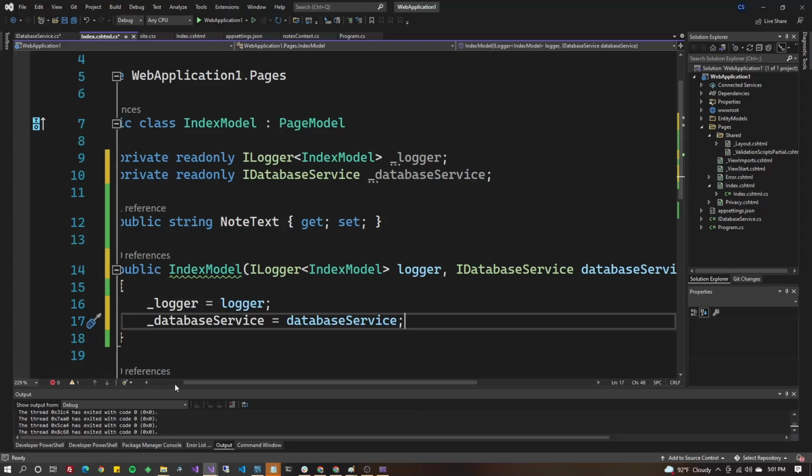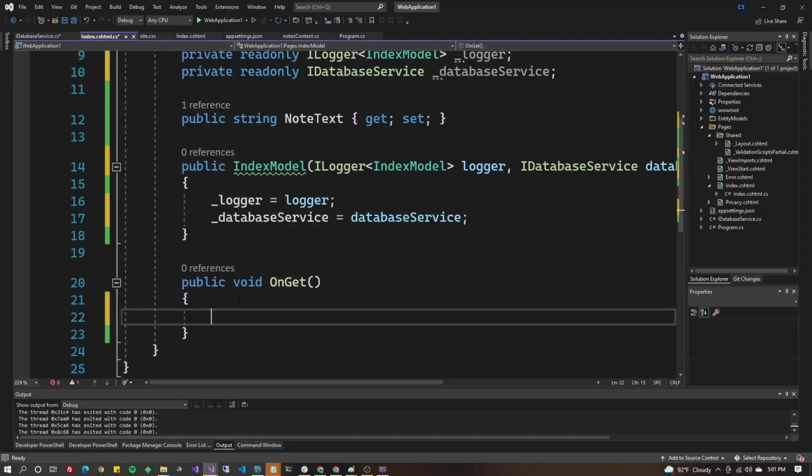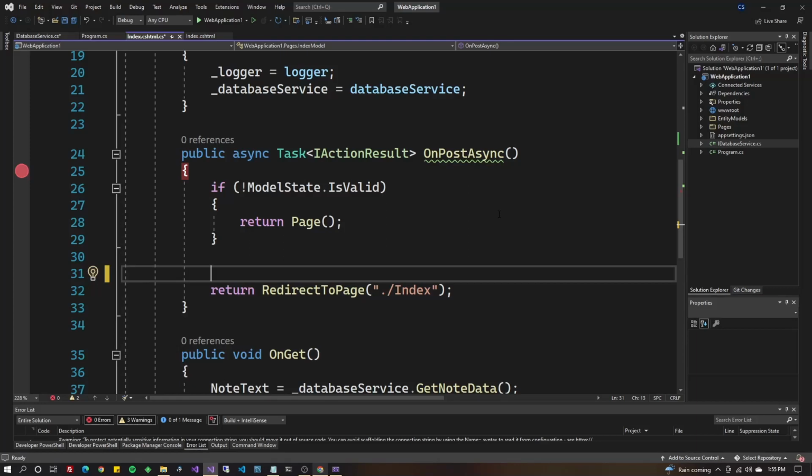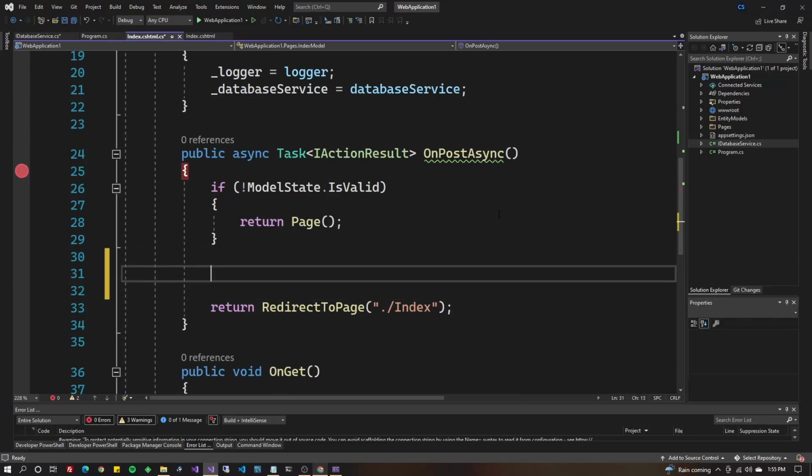Now it's accessible to us in the Get, which is what gets that first view, the index page, to display to the screen. We want to put it into the model. So our model property, NoteText, is going to be databaseService dot, and the method we just created, GetNoteData. Definitely jumped around a bit, but now it's time to come back to our PostAsync and go ahead and update these records in the database or insert them if they don't exist.